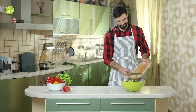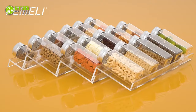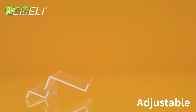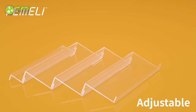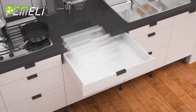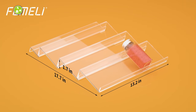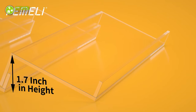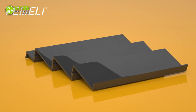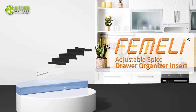Not everyone has a luxurious large kitchen with complex appliances, right? So, here we have the Family Spice Drawer Organizer, which is compact and easy to install in any size of your cabinet drawer. This organizer comes with four layers of detachable and expandable spice racks for easy and quick installation. No need to cram up extra jars when you can extend the racks for maximum space. In addition, its rack plates are set at a balanced height to raise the jars for quick pickup. When you like to avoid tangled organizers in your drawer, this Family Spice Drawer Organizer is the one you can rely on for its easy management.